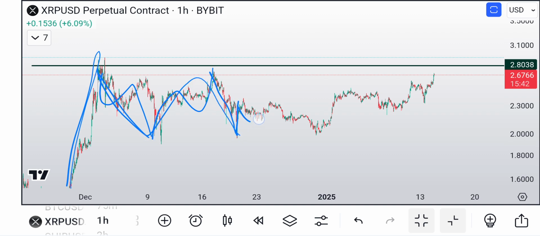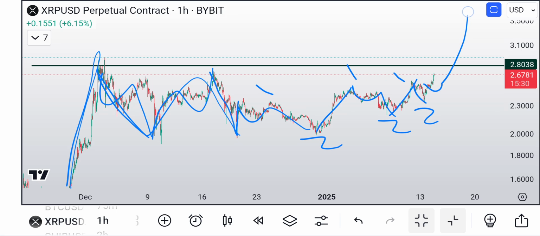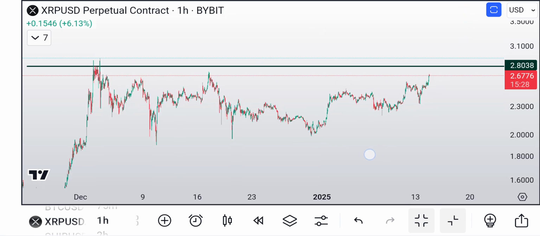And then we had a 1, and then a 2, and then a 1, and then a 2, and then a 1, and then a 2. So this is a hornet's nest of 1-2s, right? And this could be very deadly to the upside, right? That's one way to look at it.